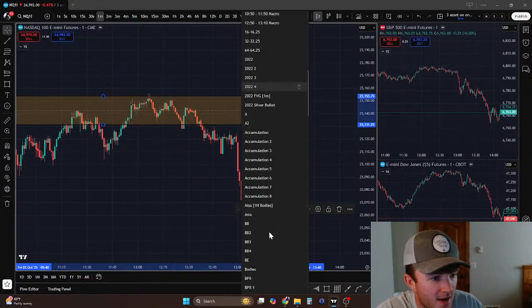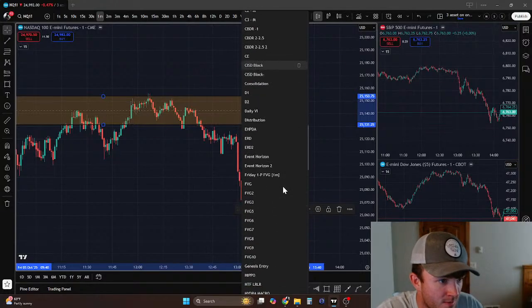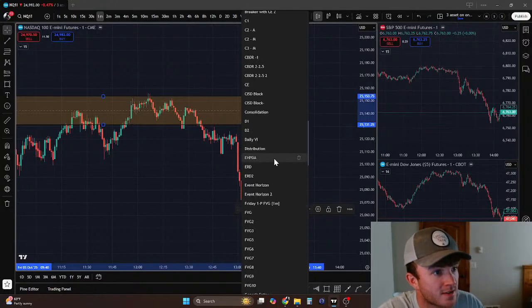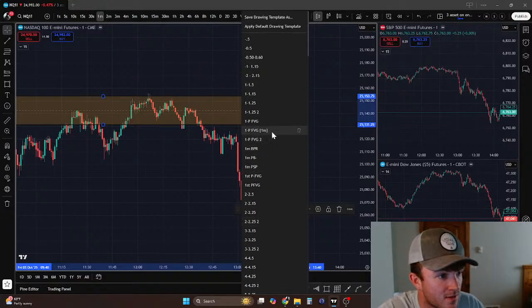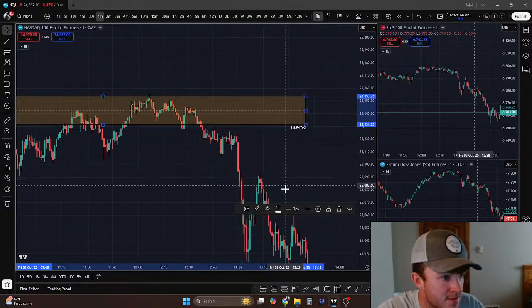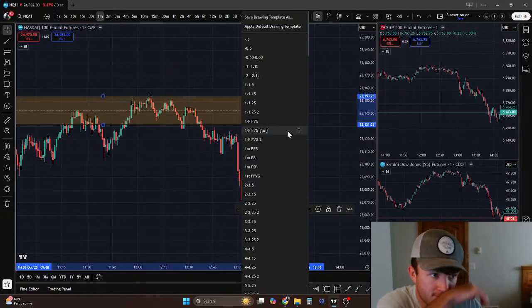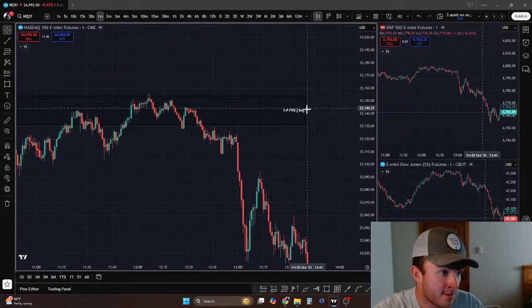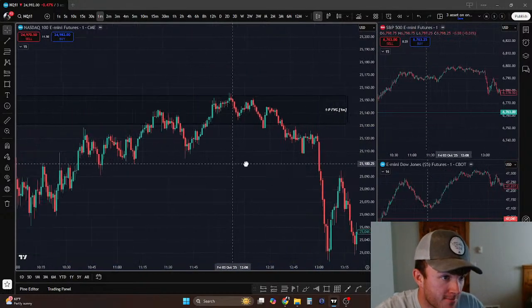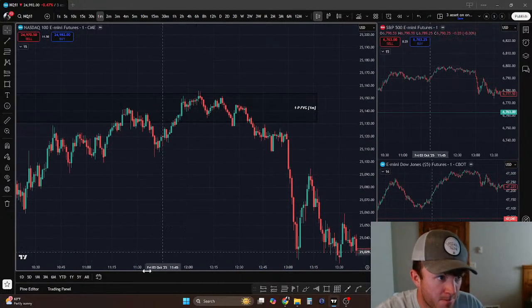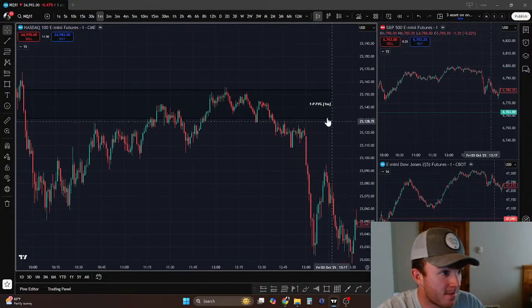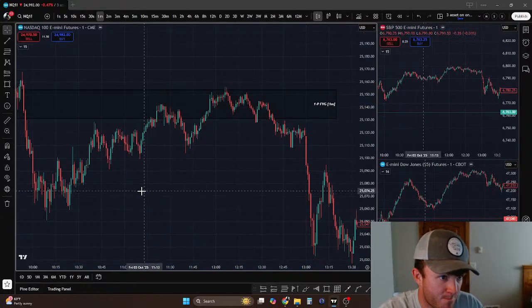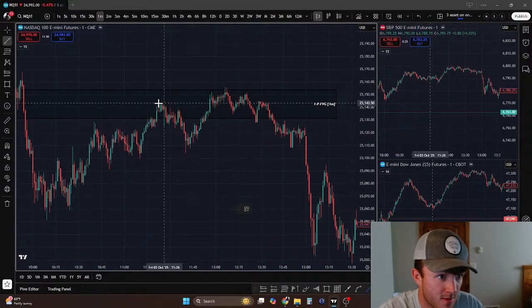I hate this, I have so many indicators or templates that I do not use anymore, like this one. But when you look at it like this, it's like, wow, clean, you know?